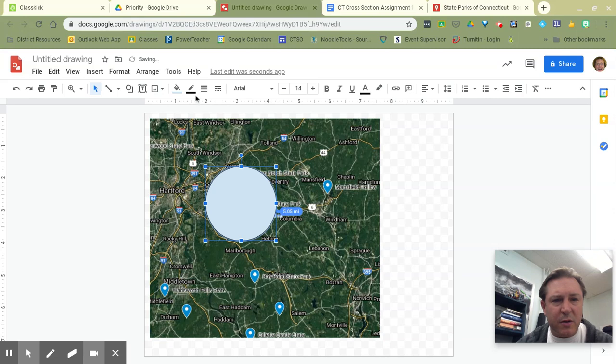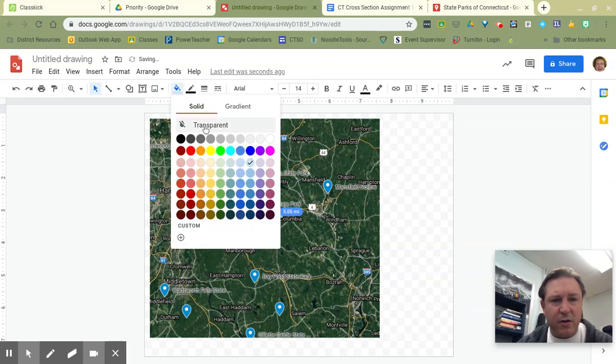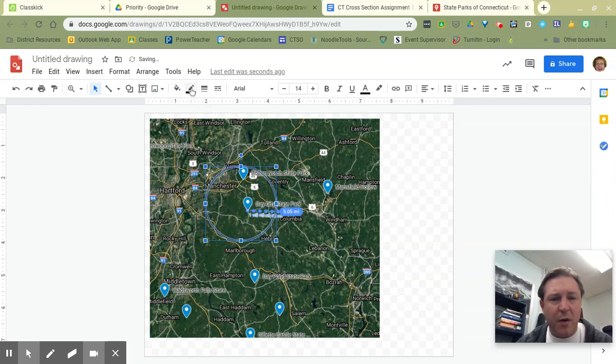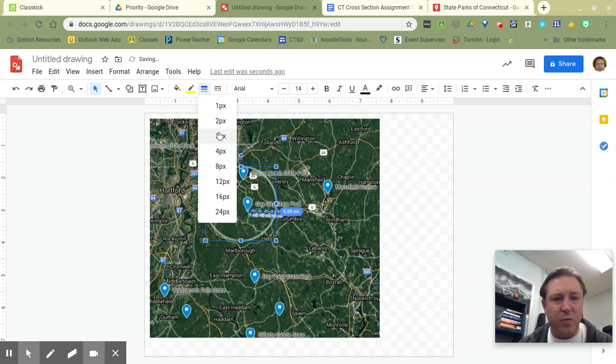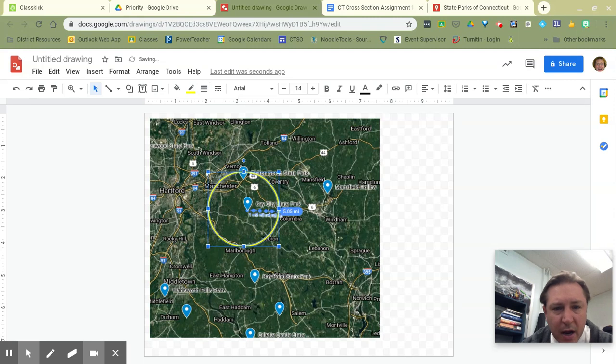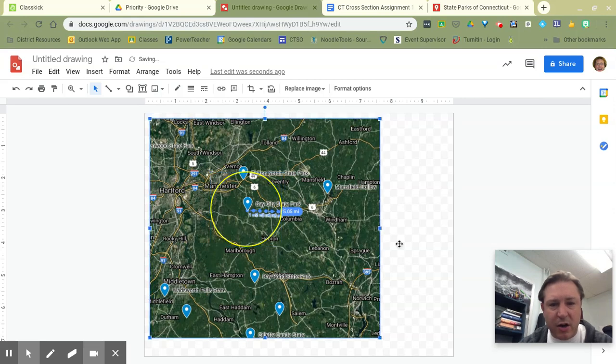That looks pretty close. So let's go and take care of the fill color. We'll make it transparent. I want to make the line color something that's easy to be seen on the map and probably change the weight of it so it sticks out a little bit more. And I'm using the crosshair, I want to see that lined up along the center. I don't want to see this lined up along the center. That looks pretty good. That's about 5 miles. That's about my circle. Let's click off the thing.